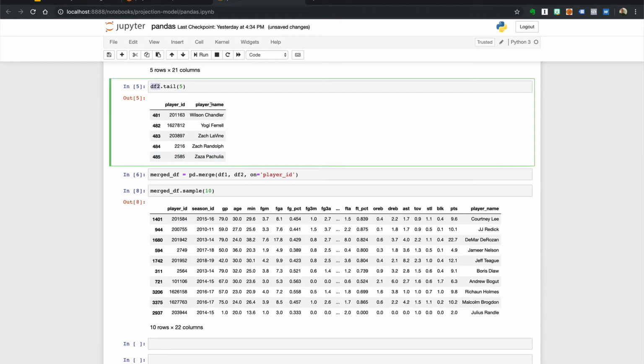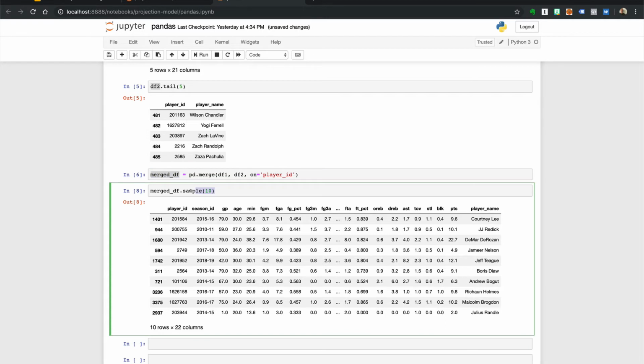The last argument we pass is the on, which is where we specify the common column between the left and right data frames. In this case, it is player ID, which happens to be the unique column of each. We saved the merged data frame into a new data frame and then looked at a sample of 10 rows. And again, I love looking at the players that came out as a sample.